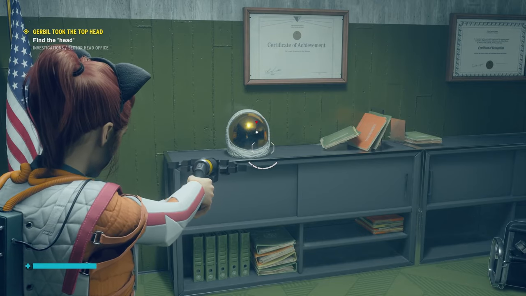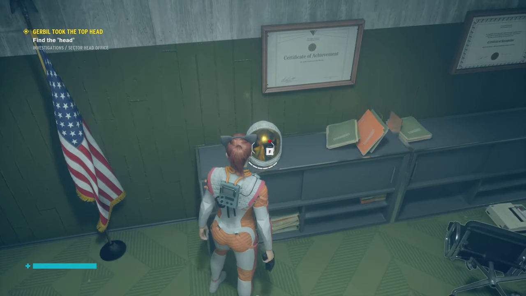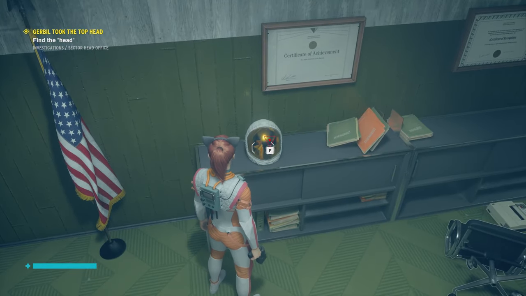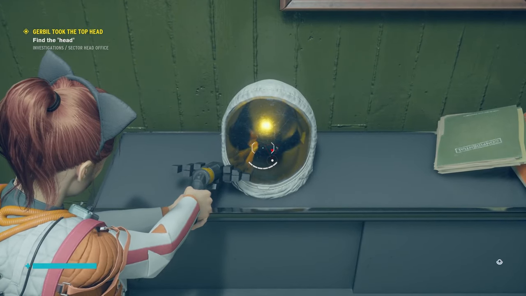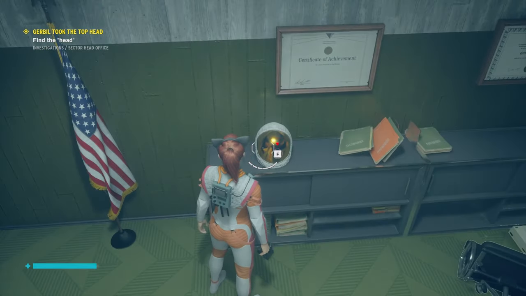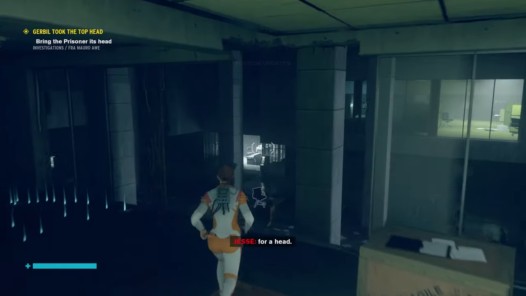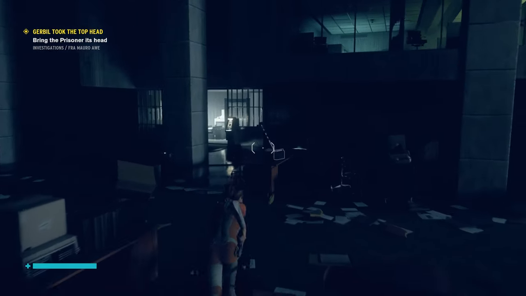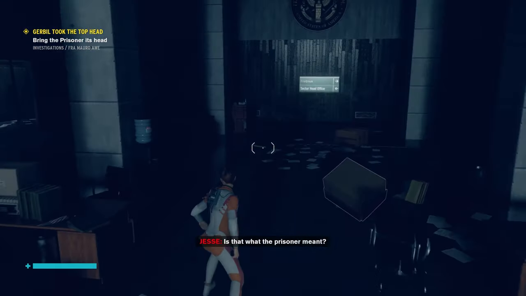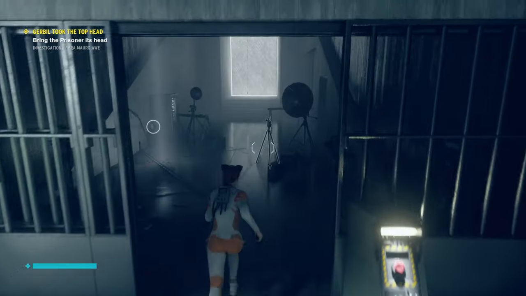Looking at that a while ago, being like, ooh, look at the reflection. The head. Jar. Okay, it is sort of a head. It is sort of a jar. A helmet. For a head. Is that what the prisoner meant? I guess there's only one way to find out.